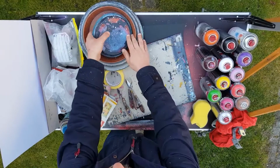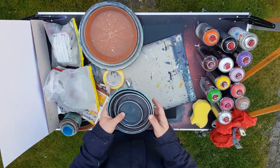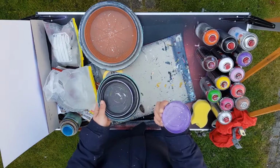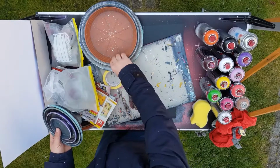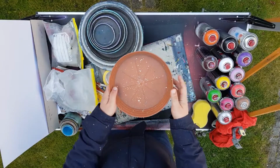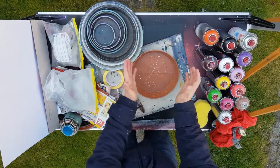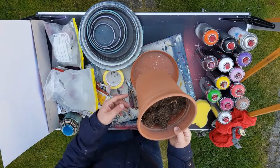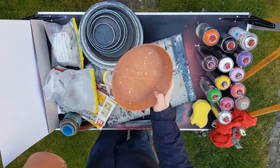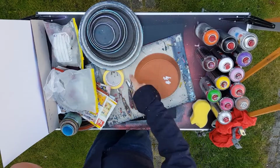The other thing we use for this graffiti art, because we do the planets and some other circle stuff, was these things. So maybe your mother knows what that is. It's what you put the flowers in, they go under those. So we don't need this, we need just that. It's light, it's not heavy, so when you spray you can cover your area.